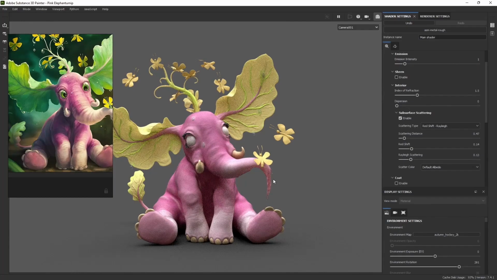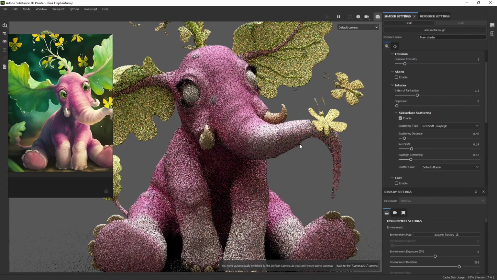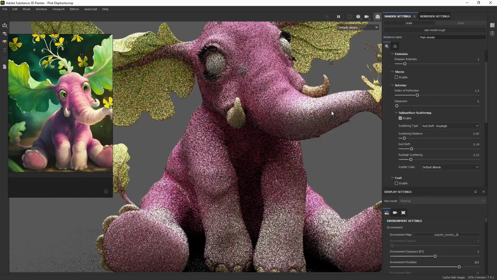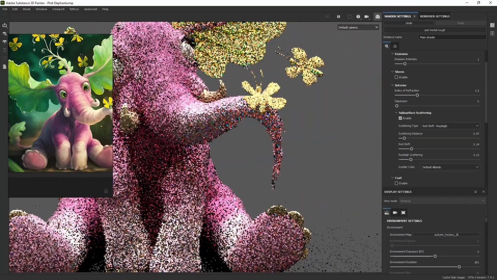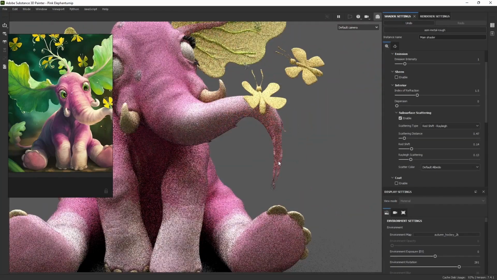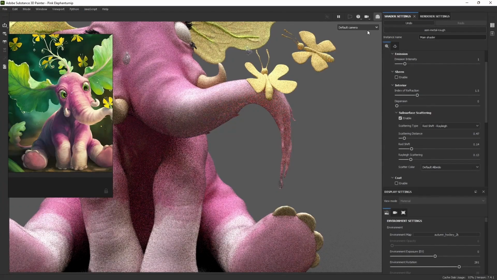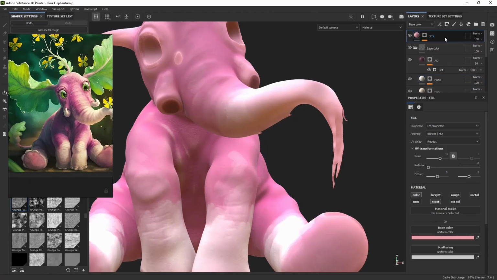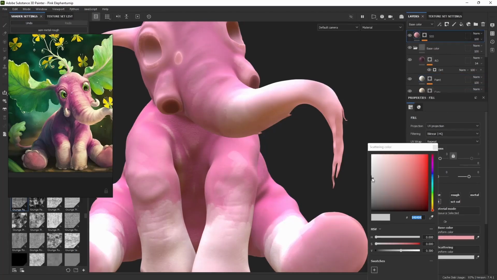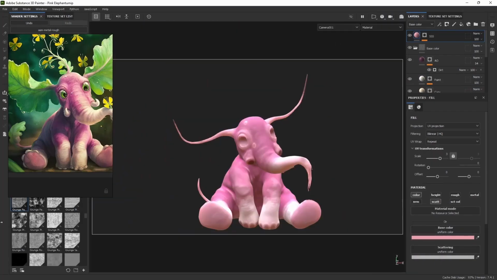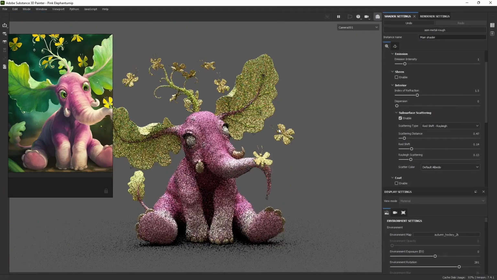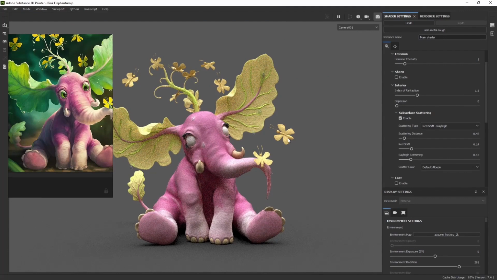But the subsurface is a little bit too much. As you can see here, I can see through the mesh. So let's go up and drop the subsurface a little bit. Hit render, and yep, that's better.